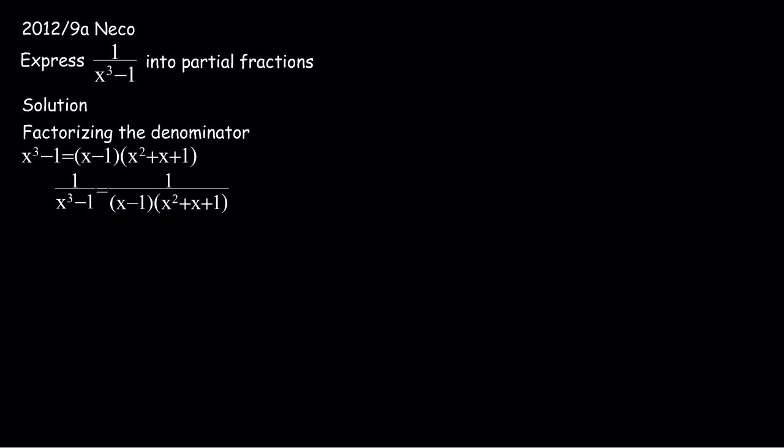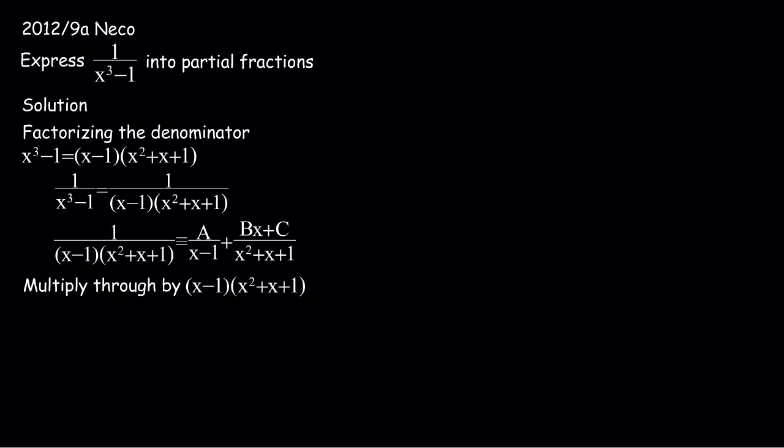So we are going to be saying let 1 divided by s minus 1 in bracket s squared plus s plus 1 in bracket be equivalent to a divided by s minus 1 plus bs plus c divided by s squared plus s plus 1. Our next step is to multiply through by our denominator s minus 1 in bracket s squared plus s plus 1 in bracket. And when we multiply through, it becomes 1 is equals to a in bracket s squared plus s plus 1 plus bs plus c in bracket s minus 1 in bracket.